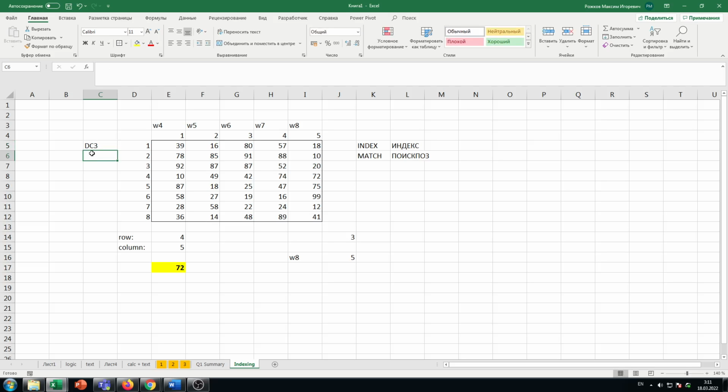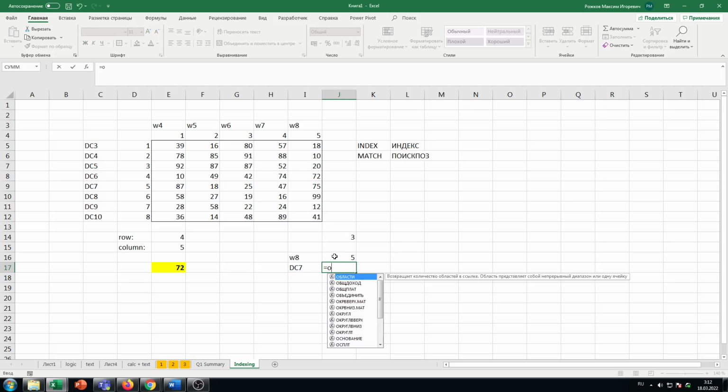Let them start from the third one. DC is from 3rd to 10th. And once again, for example, we can find the index of this DC by a certain element name.